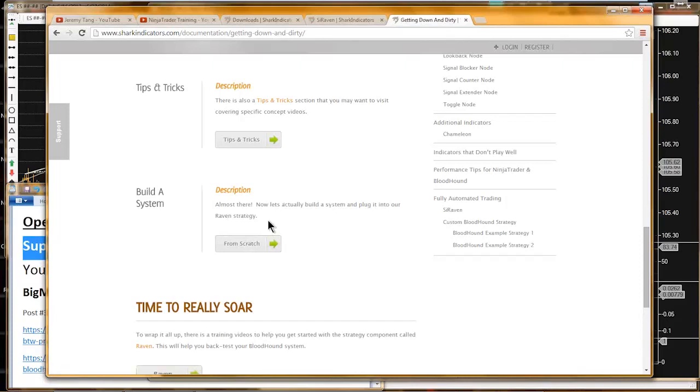I build a fairly simple trading system from scratch, and then show you how to load it into Raven, and then start building an automated or semi-automated trading system. So this shows you how to put all the various components together, going from building a system in BloodHound to putting the system into Raven and to auto execute.